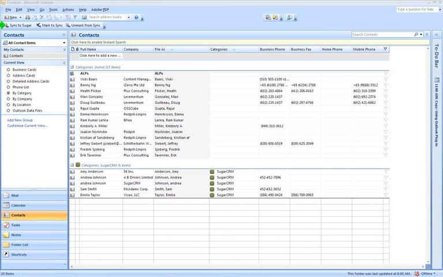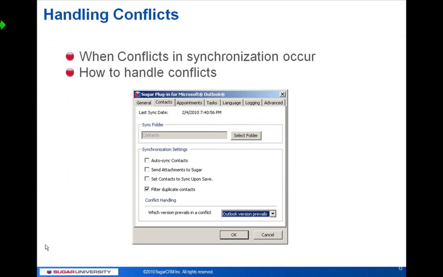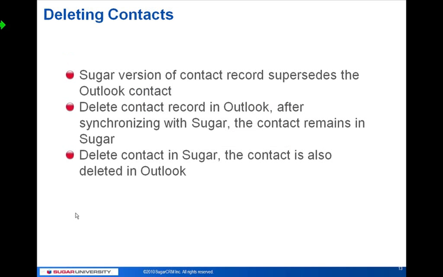Okay, let's go back to the presentation here. So we talked about conflict handling. One other thing about contacts I want to point out is deleting contacts. The Sugar version of contact records supersedes the Outlook version. What I mean by that is if you delete a contact record in Outlook after you've already synced the record, the contact is going to remain in Sugar.